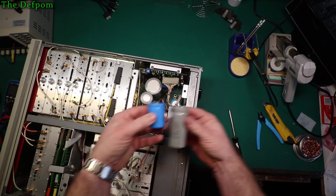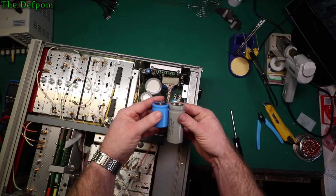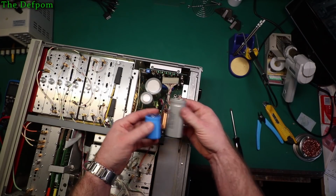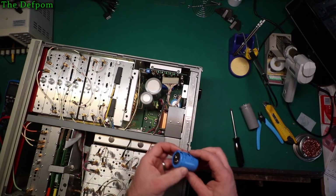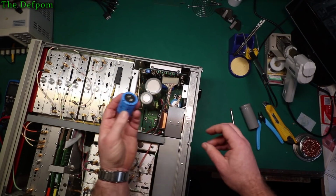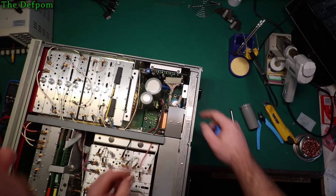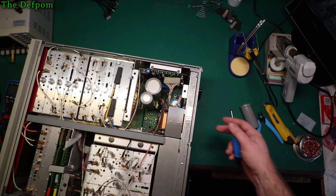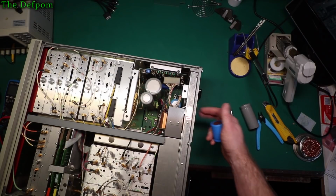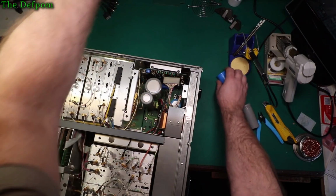So a bit of a size difference. Same diameter, but almost twice the length. That's okay. Now, I've got to make sure I put this back in the correct orientation. It's going to be a little bit tricky to do this actually. I might take the transistor bank off the back so I can get through the back panel. That'll be a lot easier. Let's do that.